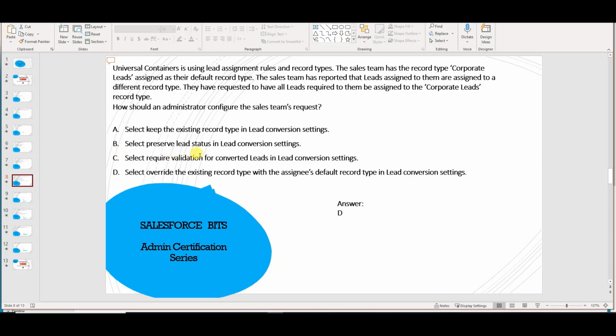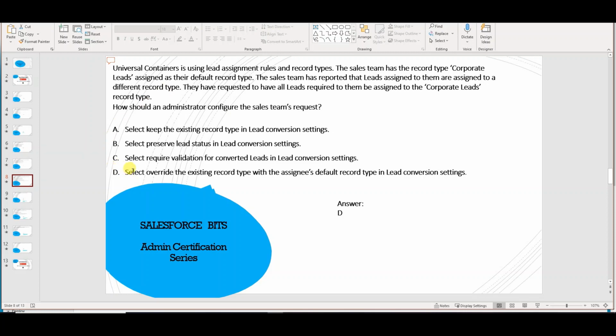And select the required validation for converted leads in the conversion setting. If you select this option, I'll show you that screen in a while, but this is for the validation rules. So you can either select validation rules to be triggered or not for the leads which are getting converted. So this is also not right in context with this question.